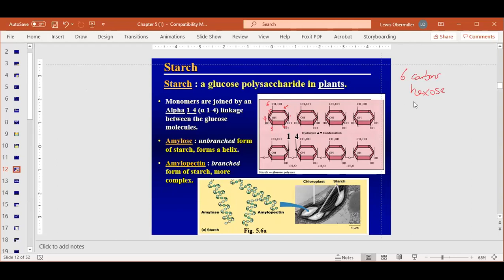Other ones might have a pentagon ring with 2 carbon attachment groups here, like this carboxyl groups. Anyway, so this is 1, 2, 3, 4, 5 here, and 6. So this is a 1,4 linkage. And we call it an alpha linkage because the orientation of this is alpha glucose.